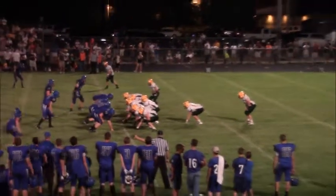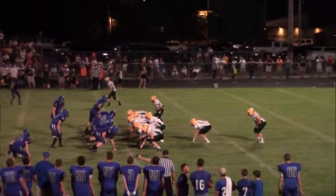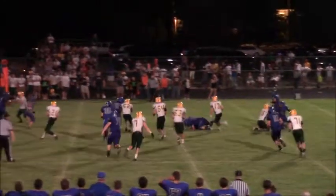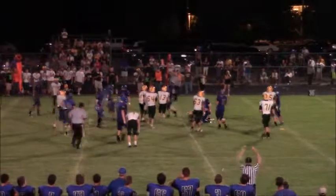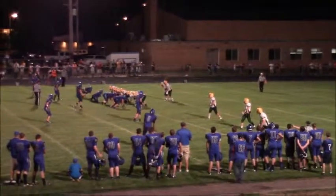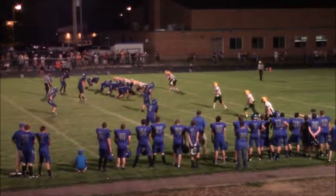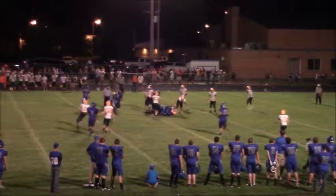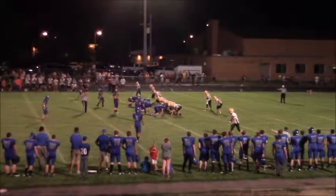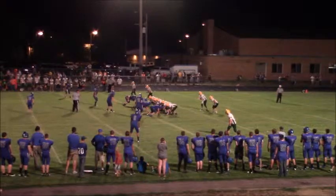Lundquist will get under center, single wing I formation, Cox the tailback. He'll get the pitch, will cut it back upfield — Dalton nowhere to go and here's a flag. Roncalli now will go trips near side — Lundquist from the shotgun with a back on his right hip. Here is the give inside to the running back staying home — I think that was Dalton Cox. Four receivers, three right wide near side is McNary. Hilton stays in the backfield — they're going to give it to him.